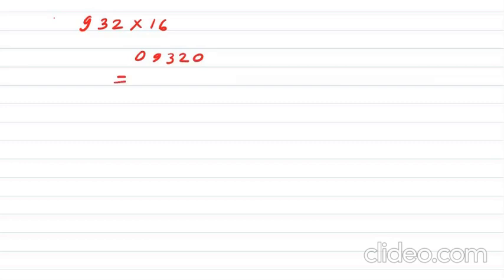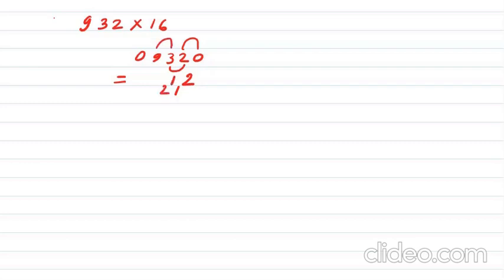So I hope by now you have got the process. Take 2 digits at a time, multiply the previous digit. Since we are multiplying it by 16, now I have to multiply it by 6. So 6 into 2, 12 plus 0 is 12. So I will write 2, the 1 will be the carryover term. Then you take 3 and 2. So 3 into 6 is 18, 18 plus 2, 20, 20 plus 1, so 21. So I will write 1 and then 2 will be the carryover term.